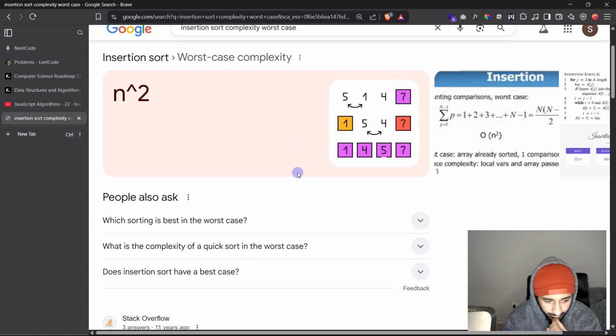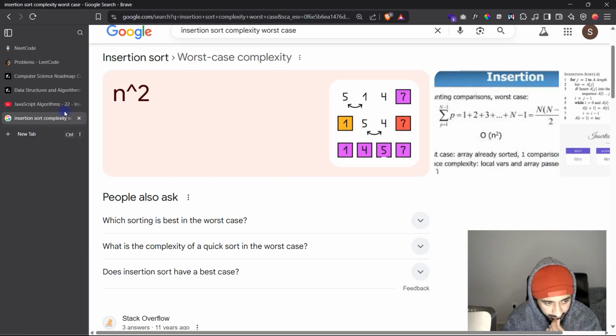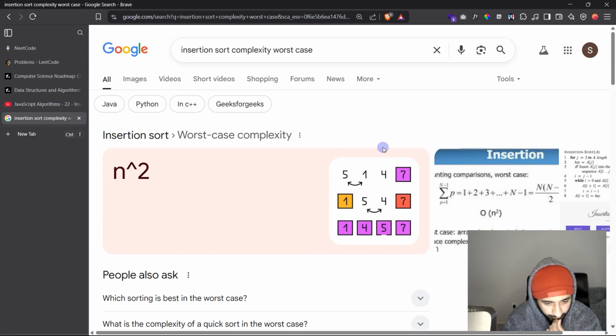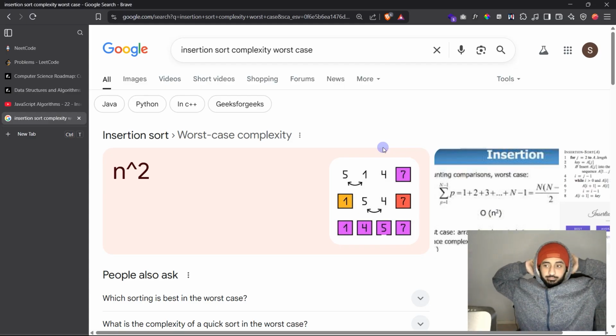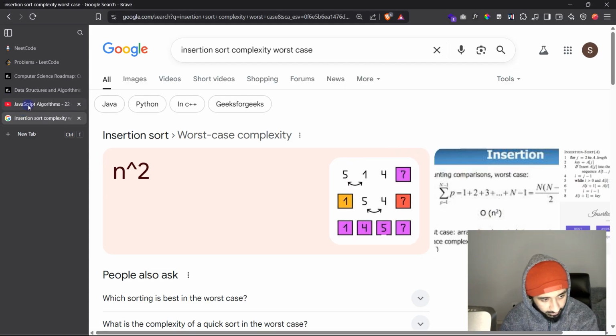Yeah, n squared. It wouldn't make sense for it to be just n, because it's a loop within a loop, so it would make sense for it to be n squared.